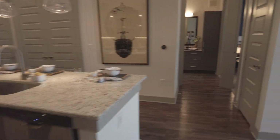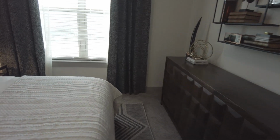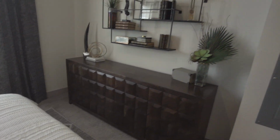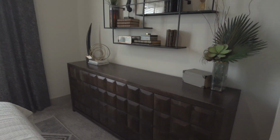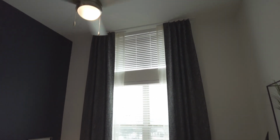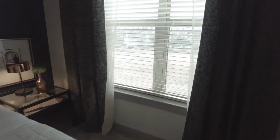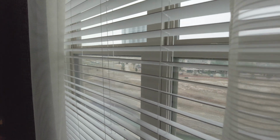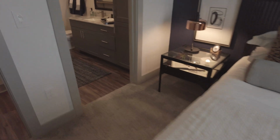So this is good. Let's go see the secondary real quick. All right, so look in there. Oh wow, also feels really nice. This has a very generous amount of space to work with. I like the art that they put on over here. It looks really great. You've also got, it's not floor to ceiling, but it's about 80% windows. So you're going to have a lot of natural light in here. This is a rather mild day, not really sunny, so you can see the amount of light we already have. And then you've got plenty of space to work with over here.